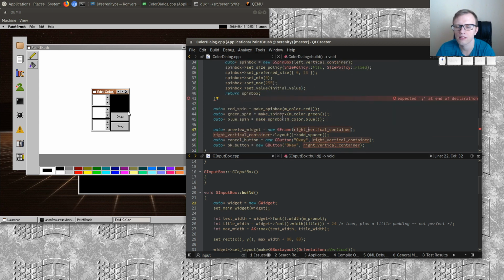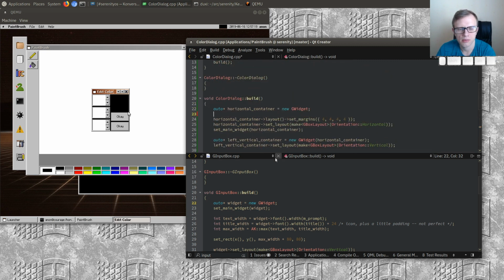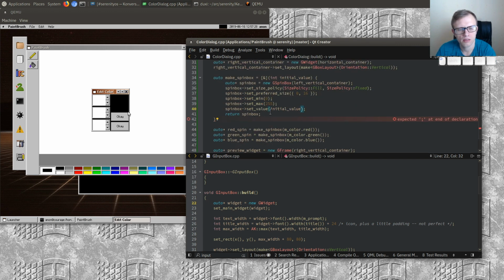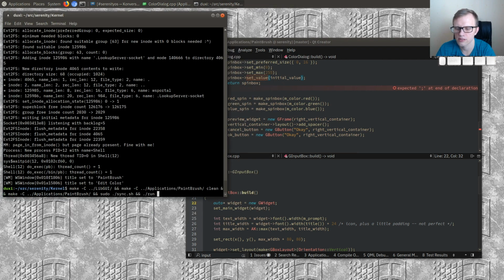Okay, and then this thing is looking kind of ugly with the black background. So let's say horizontal container, set fill with background color true. Then let's see how far that gets us.